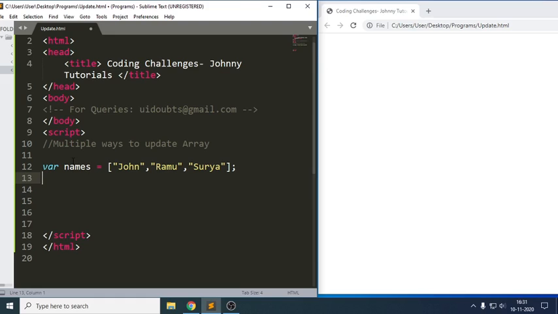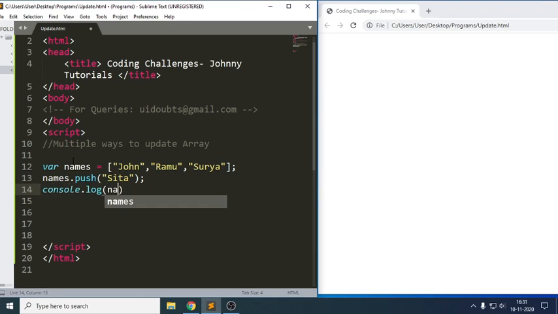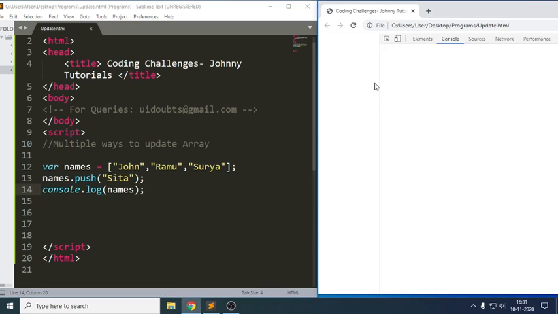Now, in order to append to an array, we can write push. When you write push here, I'm trying to append something called Sita. When I write console.log of names, it will display the array elements here.